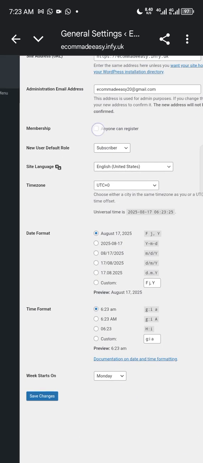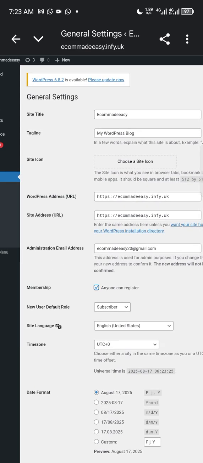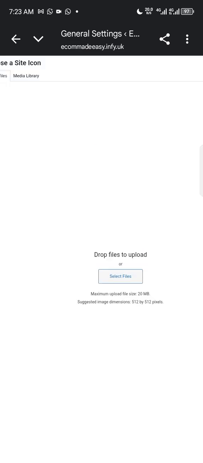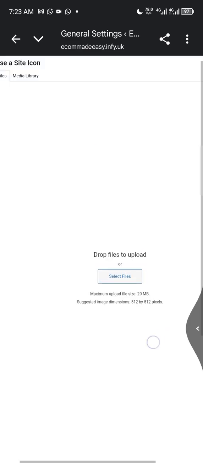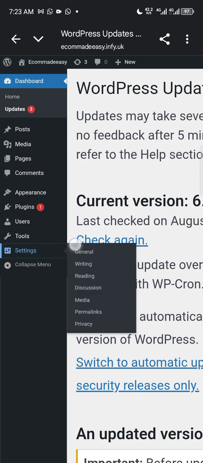You click on Anyone can register, and this is the name of the website, the site title that we picked the other time. So in case you made a mistake and you needed to correct and modify that, you can come there. Then the tagline, then this is where you pick your logo. So you have to design your logo. You'll be seeing most of those things in our subsequent videos, right? So let's go to General again.